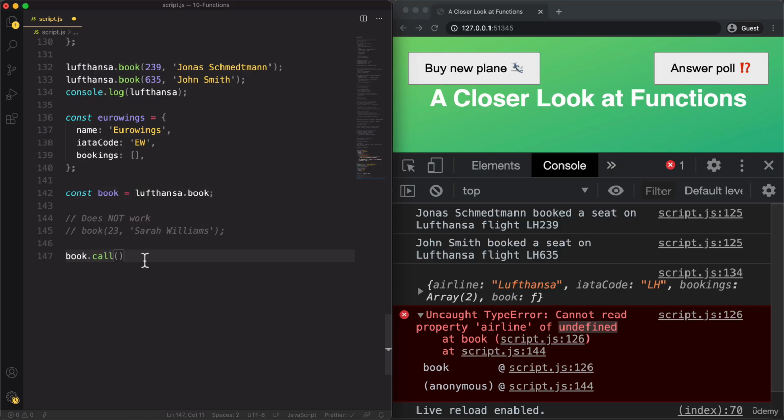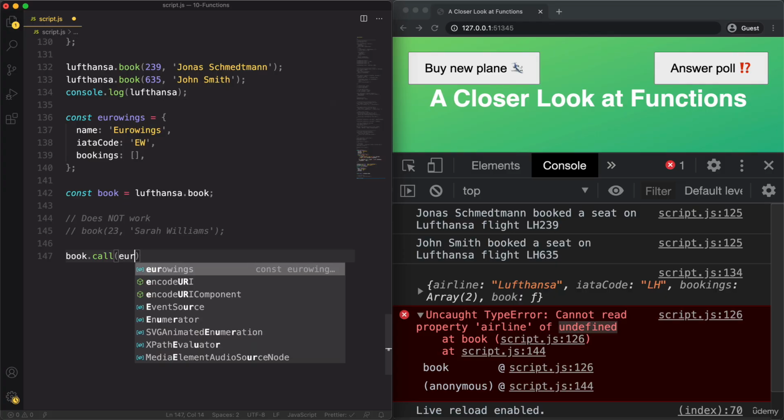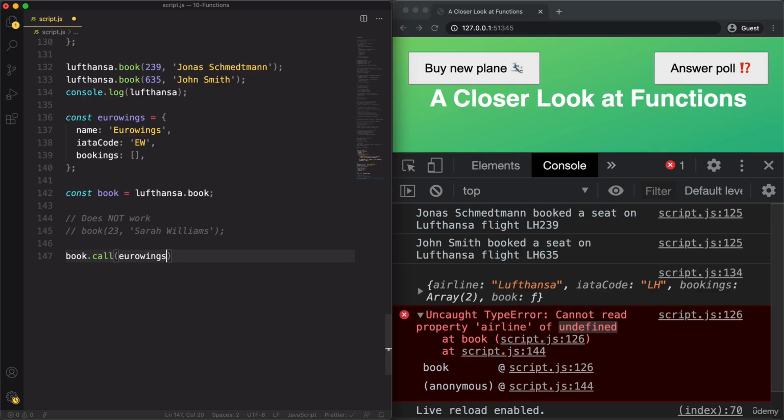And in the call method, the first argument is exactly what we want the this keyword to point to. So let's say we want an Eurowings flight. And then, as usual, the rest of the arguments. So 23 and Sarah Williams. All right. And then let's log to the console also the Eurowings object.